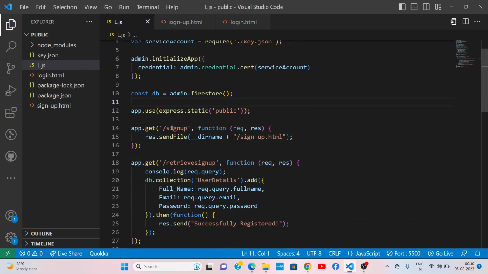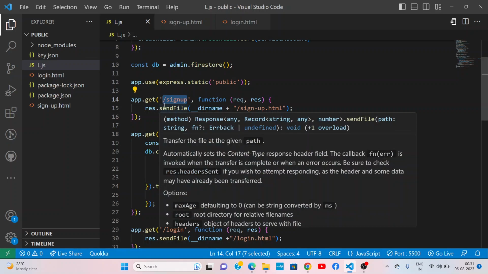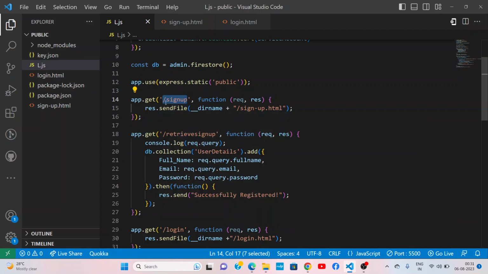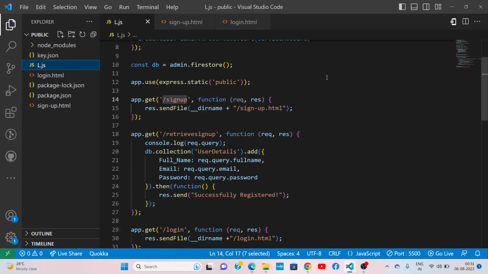And quickly here we can see that this is the path of the URL, and when the ending part of the URL is slash sign up, the sign up page will be displayed on the screen.